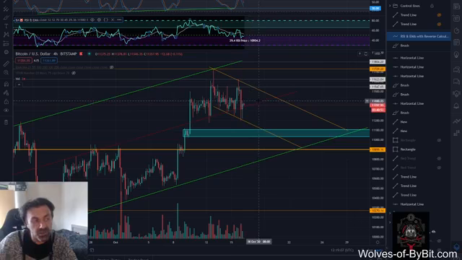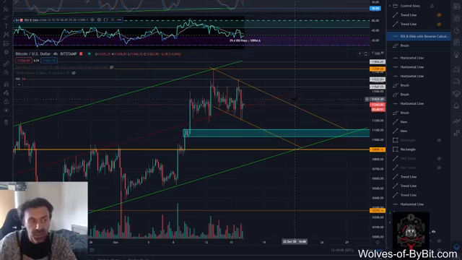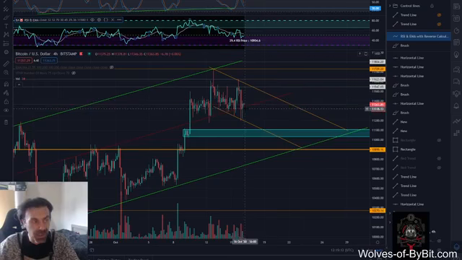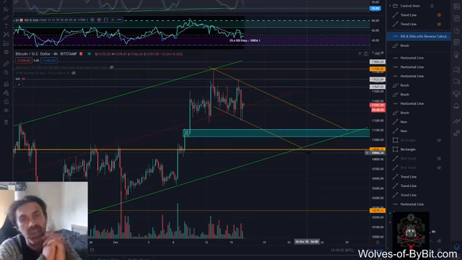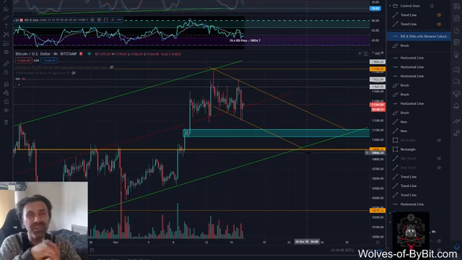Right now is actually one of the most difficult times to say which way it is going to go and what is going to happen, because we are in the middle of the range of this green channel, and in the middle of the range of this orange channel. Basically, I could not have picked a worse time to start streaming, but I try to keep to the same schedule, so that you guys can log in and follow my streams every day at the same time.